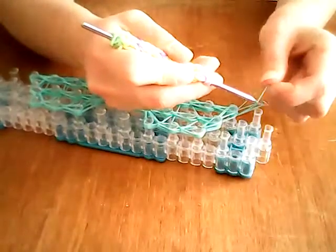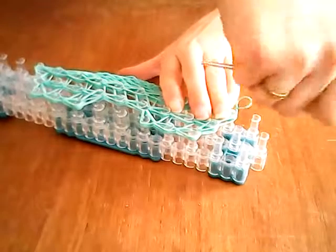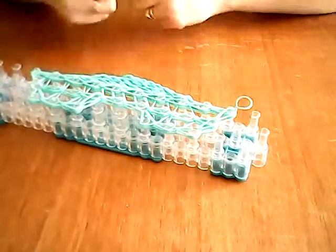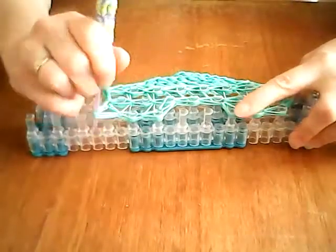And then taking this band over the top of this band, tightening it to form a slip knot as much as you can. If you need to take it off and tighten it more, that's absolutely fine. And then you can remove from your loom once you're all looped up with no loose bands underneath.